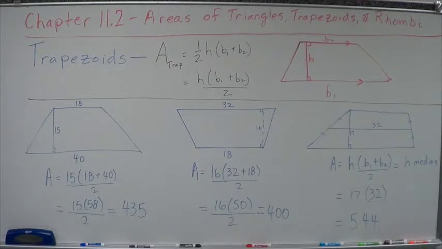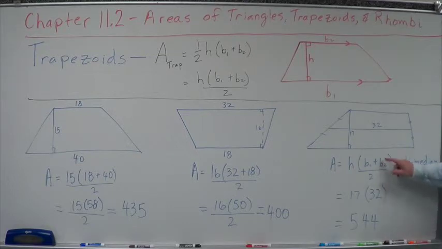Remember in that first video we had here on trapezoids, I said this piece right here is just the median. So this is h times the median, h times the median. So all we have to do is 17 times 32, and we get 544. No divide by 2 on that one. Why? Because the median is the average of the bases. We don't have to take the average of those two. It's already given to us in the median. We've already averaged that trapezoid out into an average rectangle, and we're good to go.